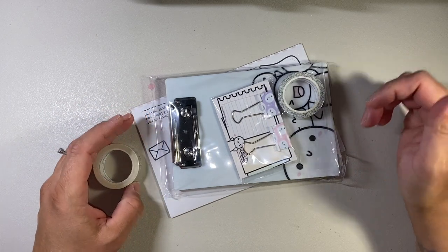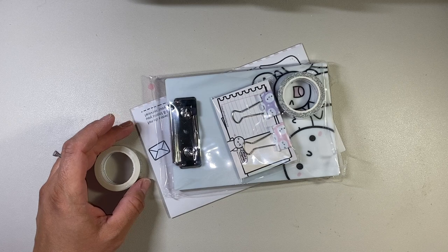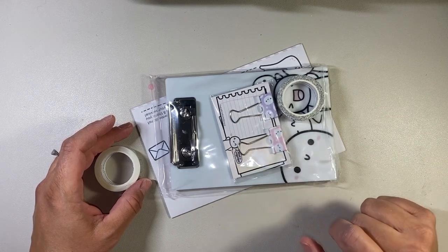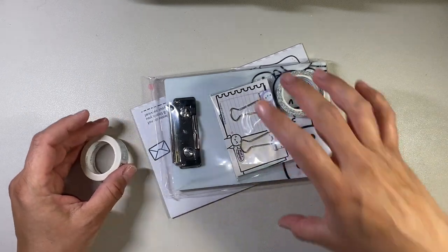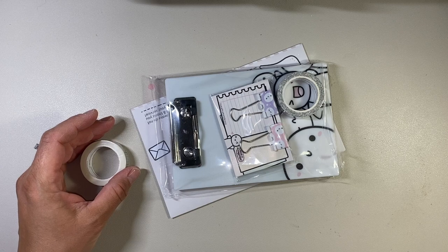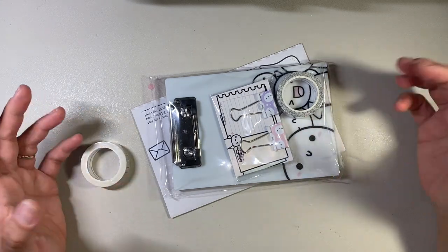This is my first ever subscription order from Coffee Monsters Co., and I have ordered some stickers in the past. I think I've placed like two regular orders with just the little, I'm going to call them munchkins, but that's once more with love. But just like the little guys, the little dumpling guys. And so anyway, I ordered this back in February thinking that I would get that box, and I was just shy of hitting the cutoff date. So I had to wait until June. So I think it's the spring kit.